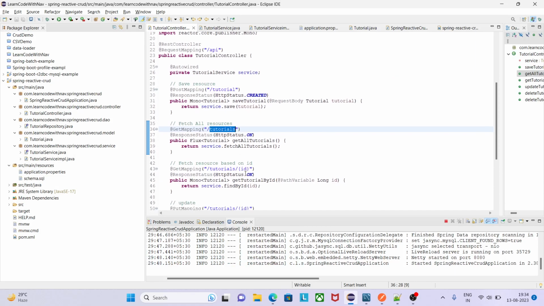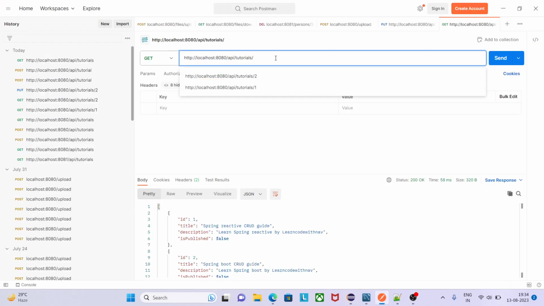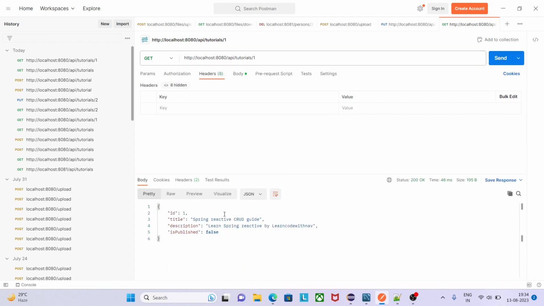Also, if you want to fetch a resource based on ID, then you need to pass the ID from here. Now you are getting the first record, and if you pass 2 here, then you will get the record associated with the ID 2.